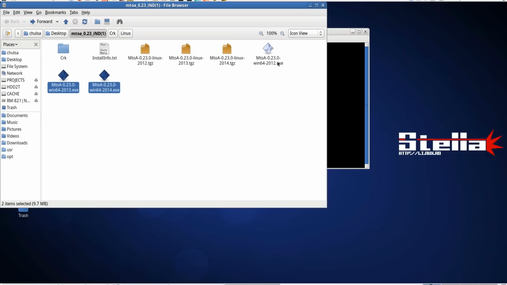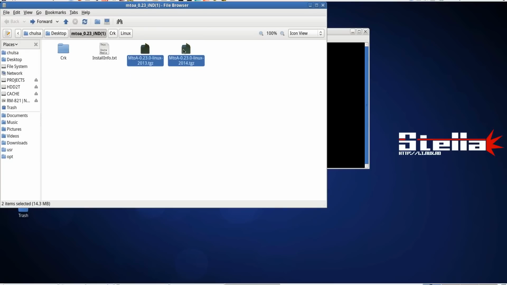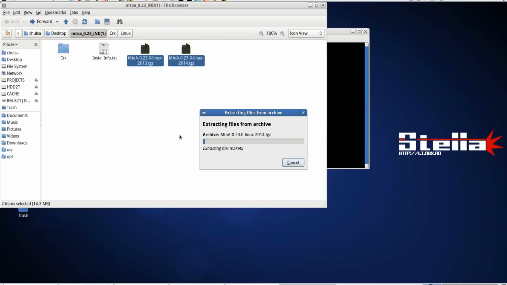This is Windows applications. Delete them. So 2012, I don't need it. I don't use it. I use only 2011 and 2013, 11, 13, 14. So these are the stuff that I'm going to extract. So I extract this too.